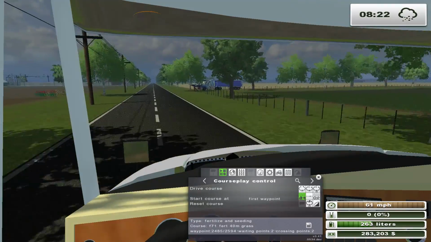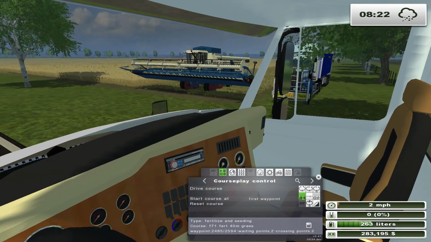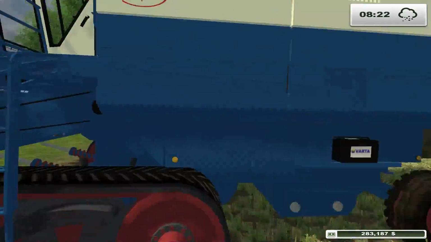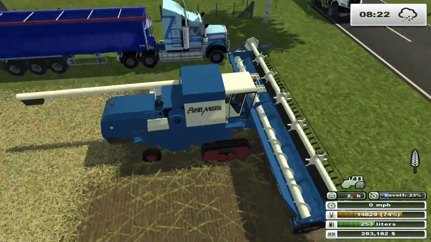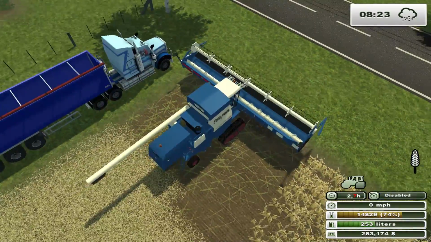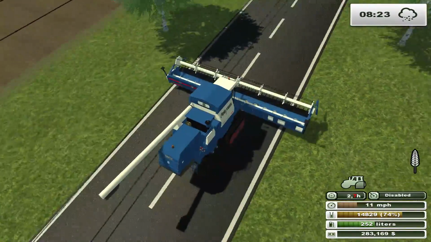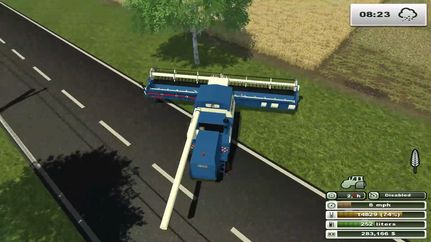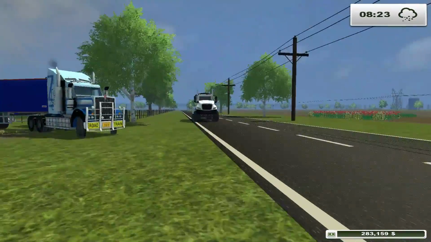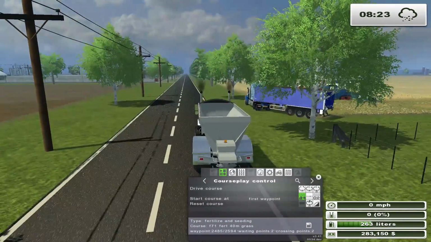I think we got some issues here. How come you're not unloading? Just gonna sit there like a bunch of idiots. Pretty sure this guy's empty. Oh, he's not empty though. That's weird. Oh, I know what he's waiting for. He's waiting for the truck to pull up closer so he can finish emptying. That's kind of weird. He should be fine once the combine gets moving there.